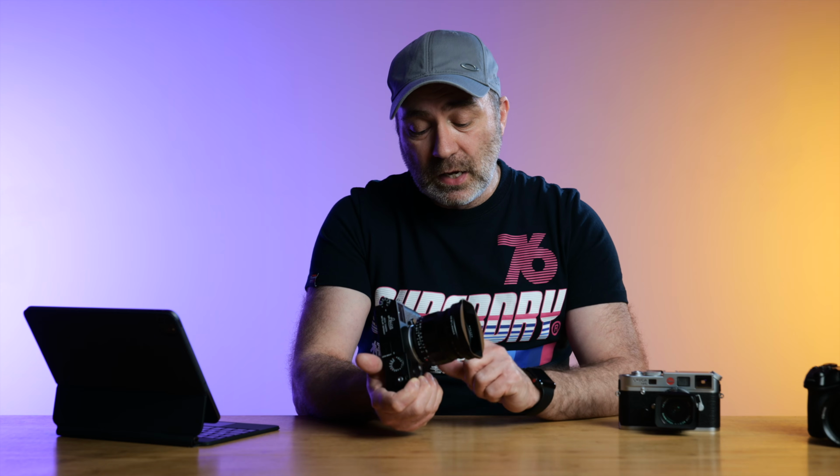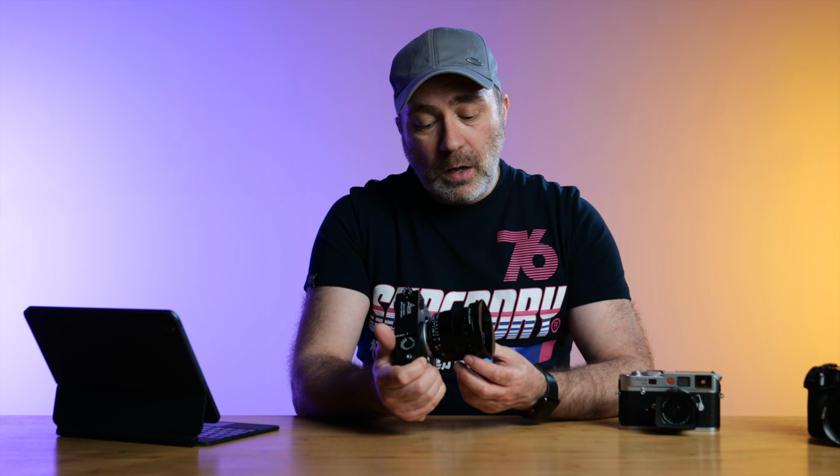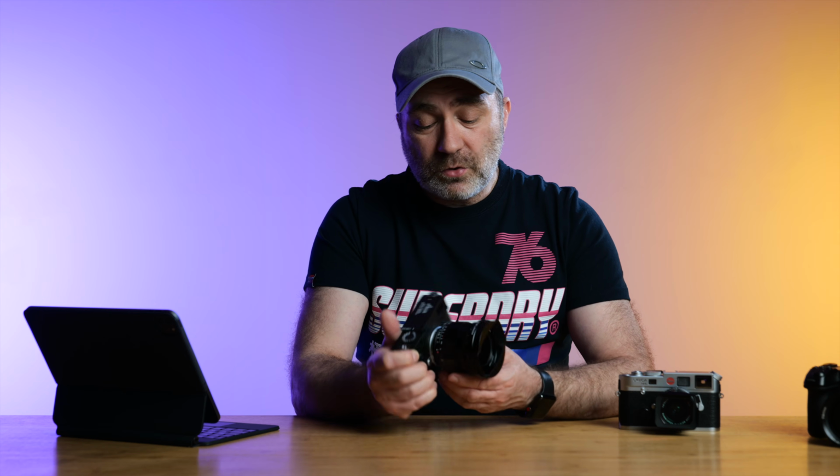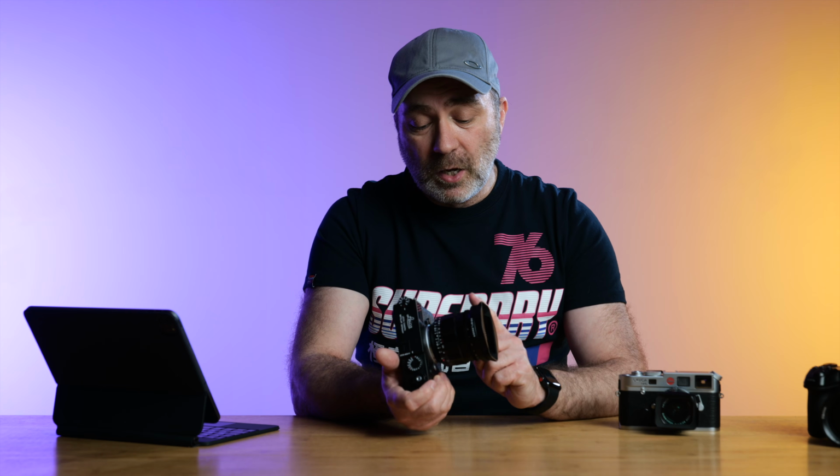Now, this is made in the Cosina factory, which also makes Zeiss lenses. It's made in Japan, and the Leica equivalent to this is around about 5 times the price. And I don't think it's 5 times the quality, to be truthful. I think it's going to always be a little bit better. Leica lenses do have a unique character to them and a unique quality to them. But Voigtlander lenses over the years have got better and better, and this is a really, really good lens.